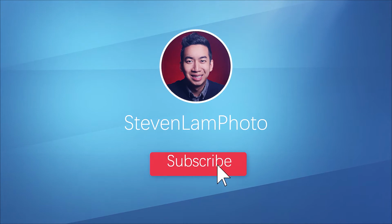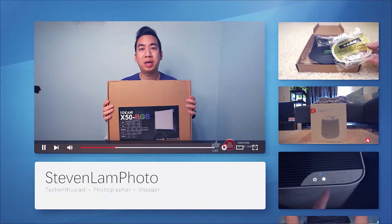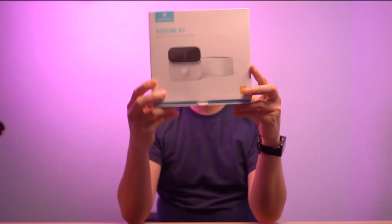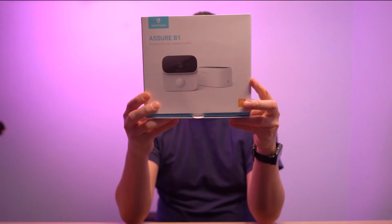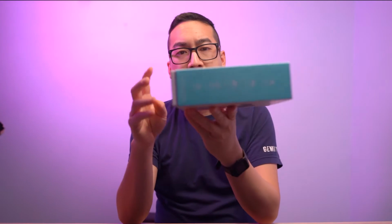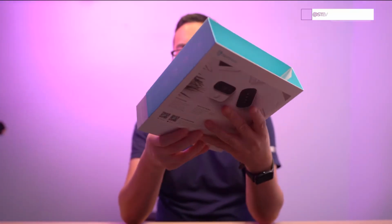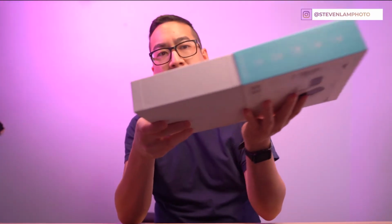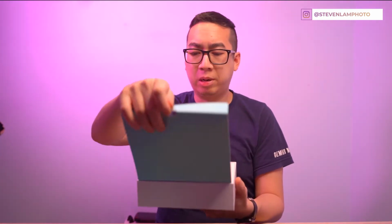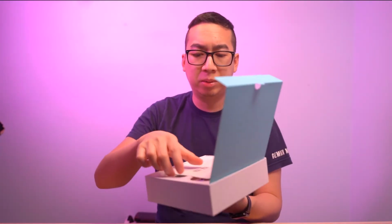Alright, here we go. So here's the Assure B1 that I have. It's a one camera system. I got the 2 camera with the base setup, but they said the second camera will come in later on, and I'm waiting for that to arrive. So right now I'm just going to unbox and set this up.